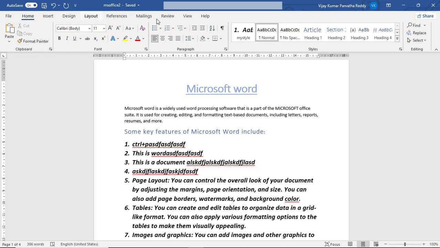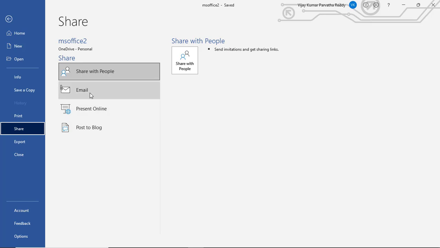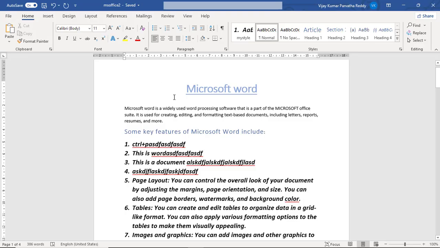Okay, like that you can share this information online using the cloud as well as using a blog, as well as using Outlook, as well as using online presentation. These are the options available to share your file to others.